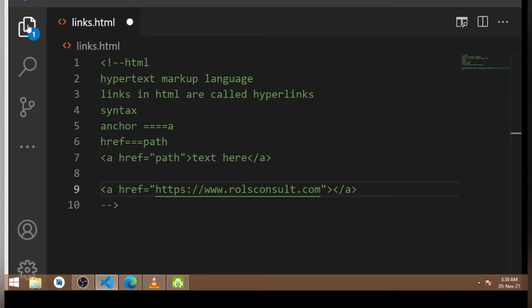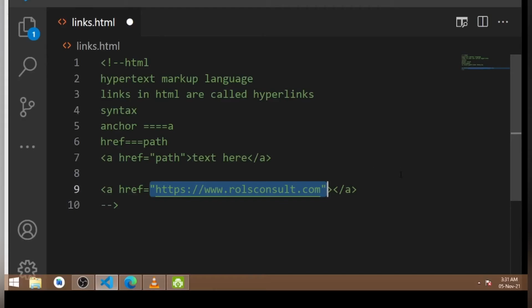So in this case, my destination is what? Rules Consult. Whatever is highlighted here will be my destination. This is where I want the user to go.